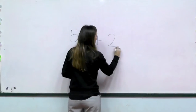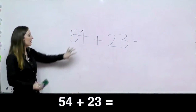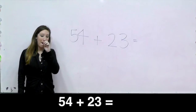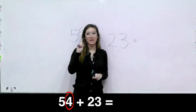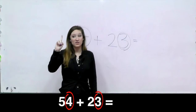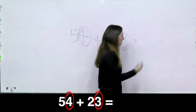plus 23. Good. So first, in 54, which digit is in the ones place? Four. Four is in the ones place. In 23, which digit's in the ones place? Three. Very good. So first, add ones. Four plus three equals? Seven.